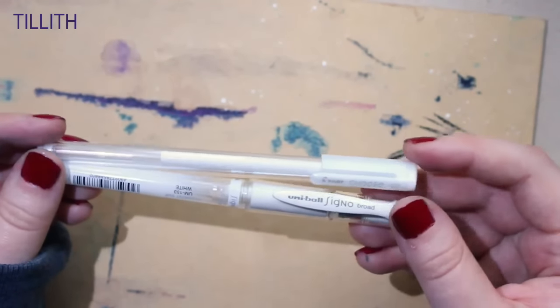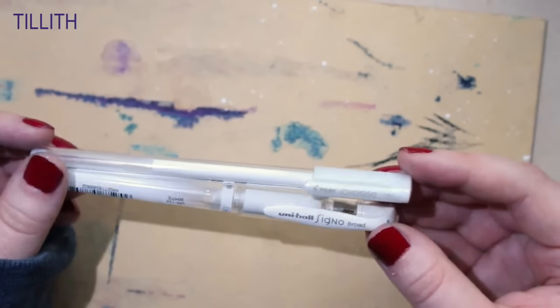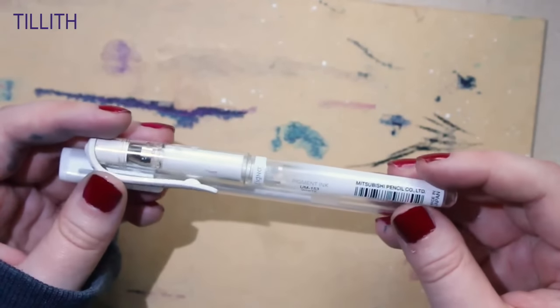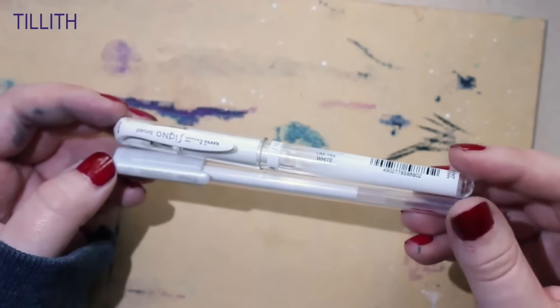Another thing you asked me a lot about is what I use to do highlights and the stars when I finish up a painting, and what I used to work with was these gel liners. You probably have seen these in my last watercolor art supplies video from a year ago or something. Back then I used them more for details than for stars. Right now I prefer using acrylic paint, so they both work the same. I don't see any difference in the quality.